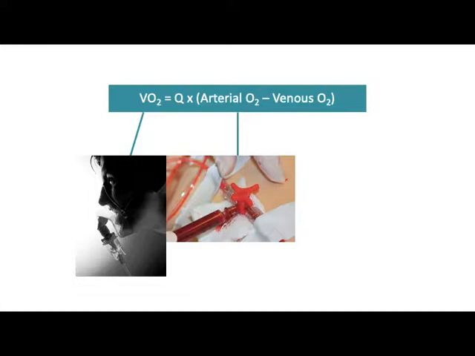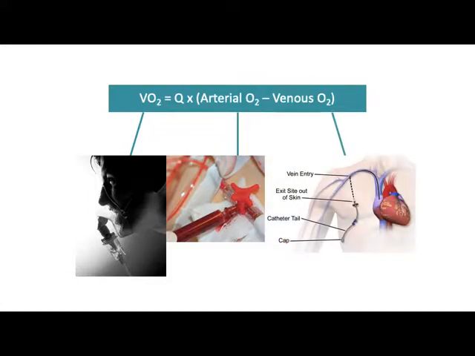So vena cava, you have superior and inferior, right? Superior drains the head and upper limbs. Inferior drains the lower body and abdomen. Where is the only point, or one of the only points in the body, where all the venous blood is mixed? Right atrium, or right ventricle, or pulmonary trunk. All of a sudden, you're inserting a catheter and sampling from the right atrium. If you want to get uniform, whole body, mixed oxygen, the right atrium is the first place that you can do it. The least invasive place that you can sample.